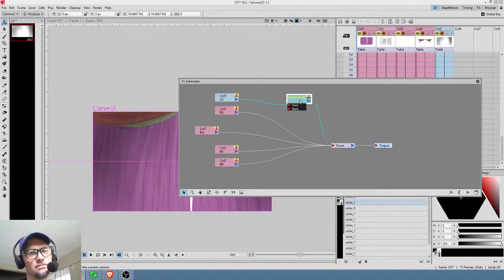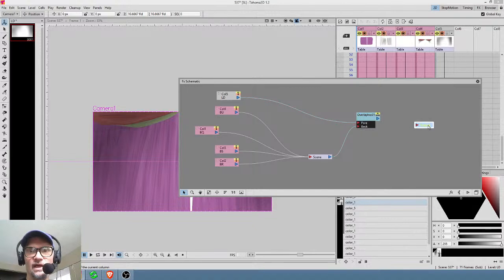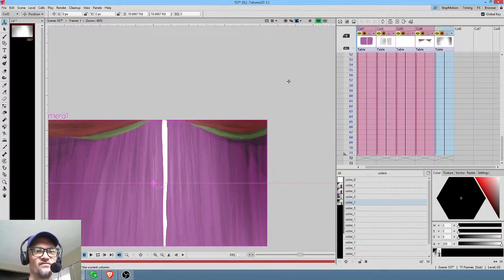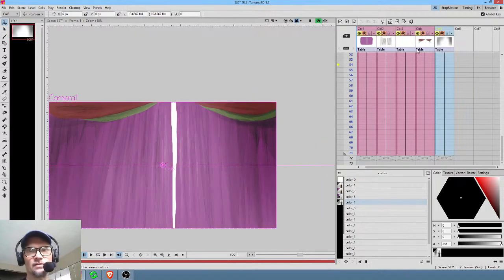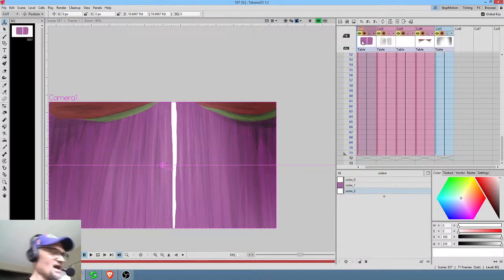So basically what we want to do is take the gradient and overlay it over top of actually the entire rest of the scene. Okay, so this is wrong. This is wrong. This is the whole scene other than the gradient. We put it in an overlay blending mode node. And now when we render, we get the effect of the overlay blending mode. So everything looks pretty good. And we can save our work. And now we can rise up out of this shot.